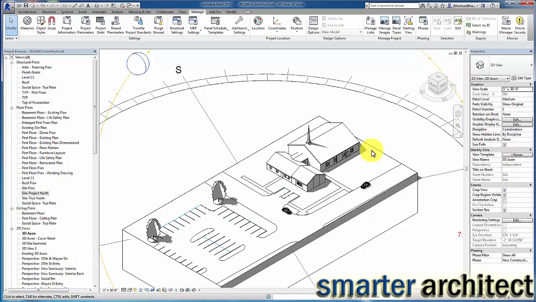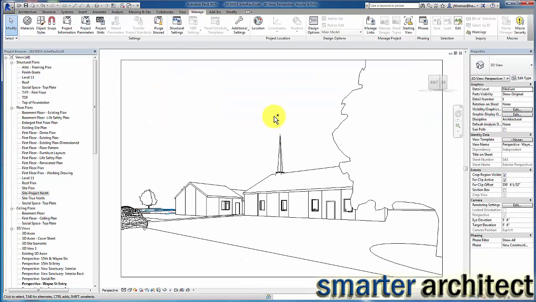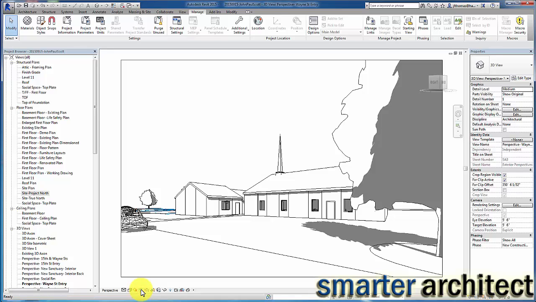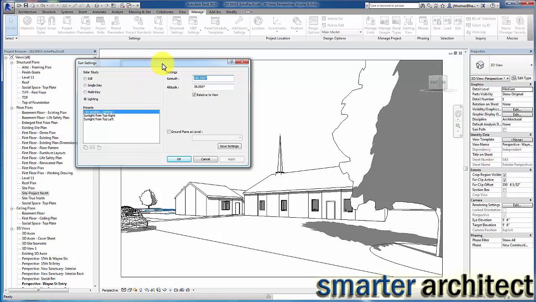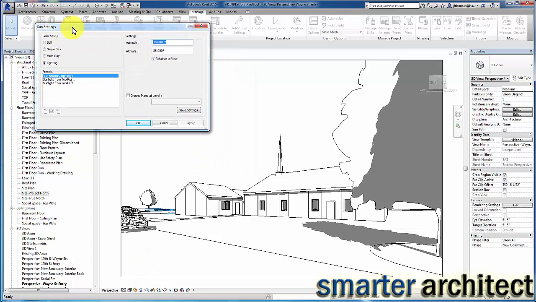So this is important, and I'm going to just switch to another view, and I want to remind you. So here's my perspective, and I don't have the shade and shadow on, but if I click and turn that on here, let's take a look at the shade and shadow sun settings in this view, because each view is going to have its own sun settings. So you can see, although we set that up in the 3D view, in this view, it's still set by default to lighting.